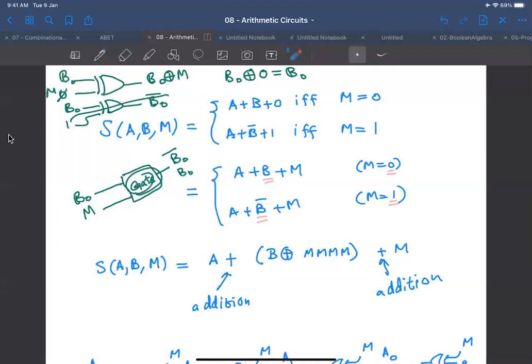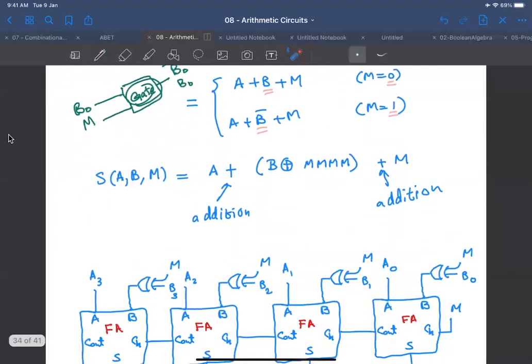If M is 0, this becomes 0, 0, 0, 0. So you XOR together, you get B. And if M is 1, this becomes 1, 1, 1, 1, and then you XOR it with B, you get B complement. This way, we just got rid of the condition. So this is one big statement that we can now use the ripple carry adder with some XOR gates and carry in to implement our adder-subtractor, where M is our choice of the operation.